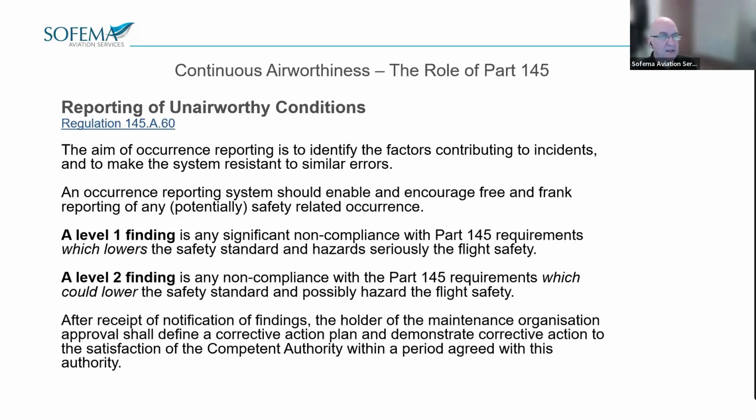So the findings that we can have are level 1, which are significant and which directly lower the safety standards and seriously hazard flight safety. A level 2 is any non-compliance with the requirements which could lower the safety standard and possibly hazard. So it's a little less significant or serious than a level 1, but still a thing to worry about.